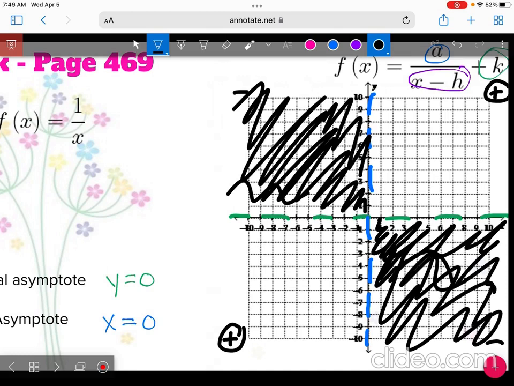To make my hyperbola, the way we're going to do it is we are going to start from our center. It's not a dot. I'm just showing you where I am. Start from our center. We are going to go up our a value and in 1. So my a is 1. So I'm going to go from where they cross, up 1, and into the space I can go in and put a dot. I'm going to go down my a value and in, a dot. So I'm going to start from the center, down my a, which is 1, and in.